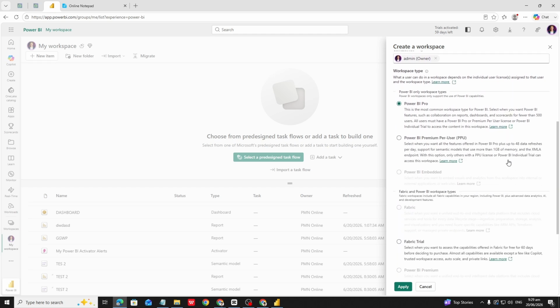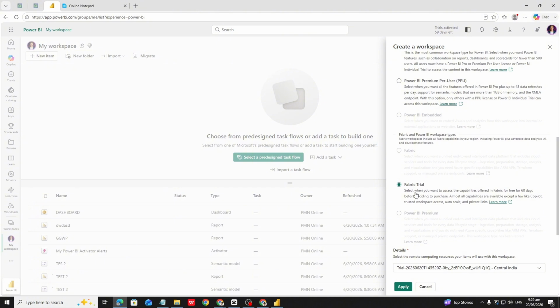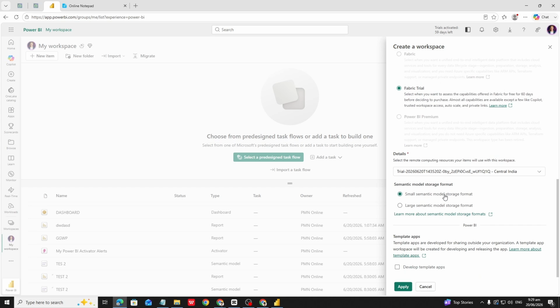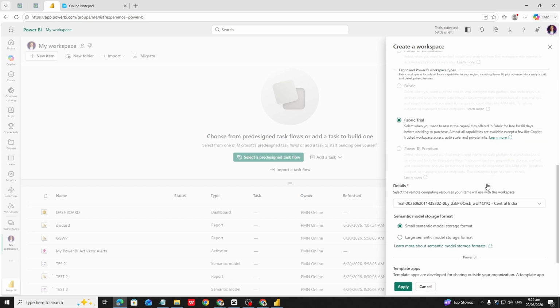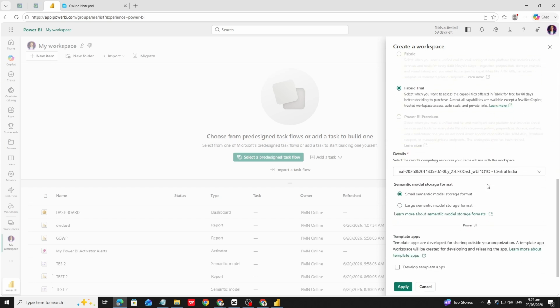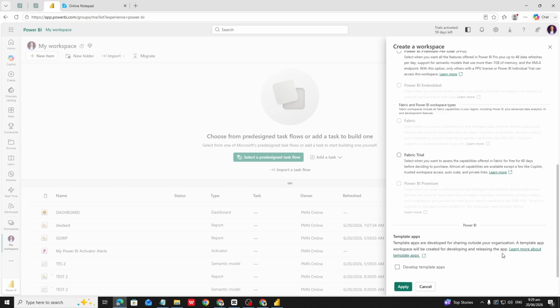There are also some advanced settings you should be aware of. You can set the license mode, decide whether the workspace will use pro licenses or be backed by premium capacity. Choose the option that aligns with your organization's setup. There's also a contact list to consider. This is where you specify who will receive notifications and act as the main point of contact for the workspace. You can enter a group email or individual emails for this. It's a small but significant step, especially if your workspace ever encounters issues or experiences a surge in activity. Once you've completed all the necessary fields, just hit Save.